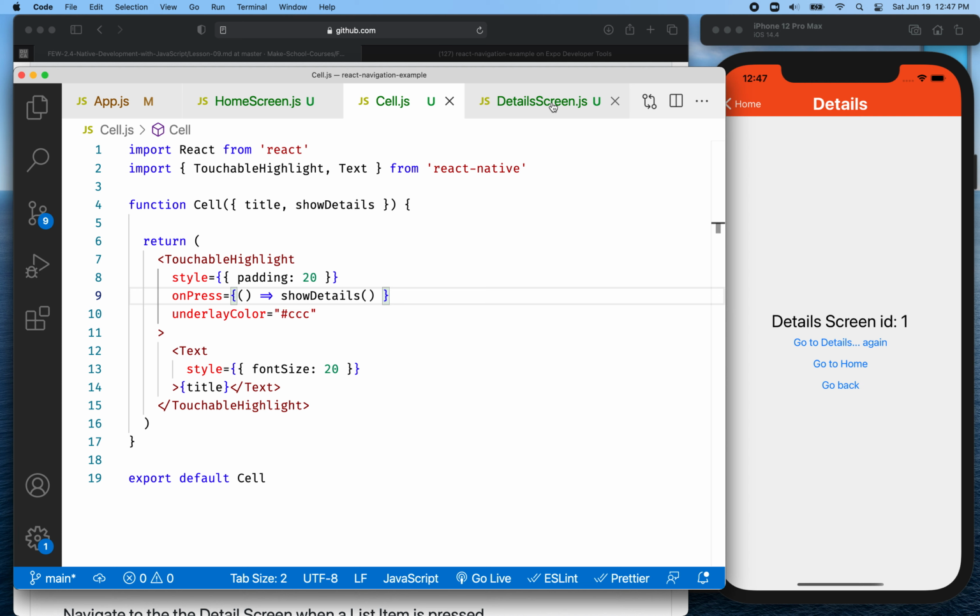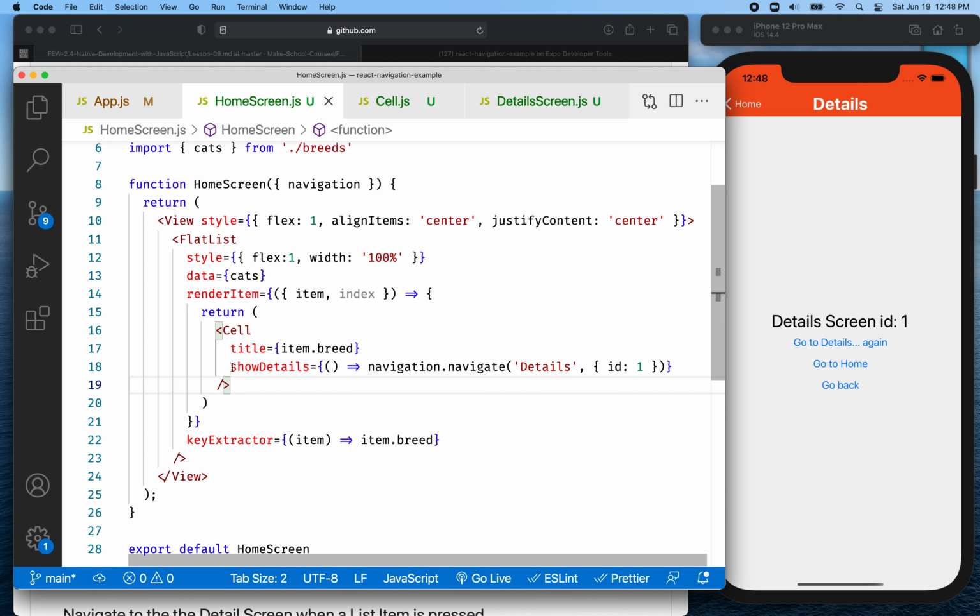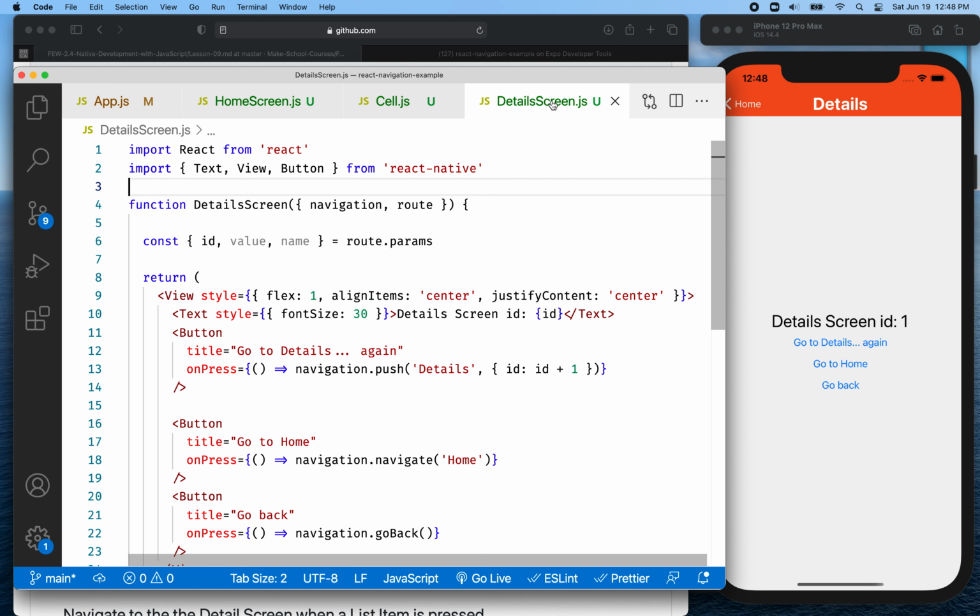So now the goal is to pass the cat and dog data to the details screen. I'll leave that for you to solve on your own if you want, but the idea here is that you can actually just take this whole item and pass it in as a prop here. But then you'll also have to reconfigure the details screen to read that item. So give that a try, and then I'll go over it and we can compare our work in the next video. And as always, thanks for watching.